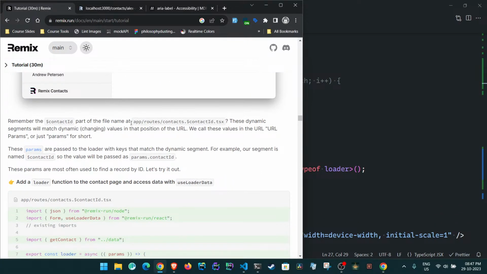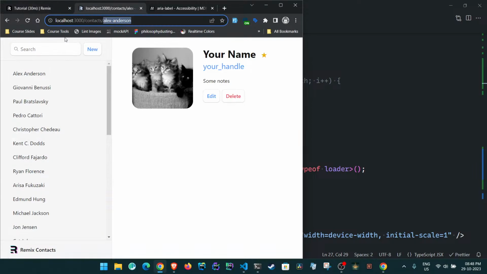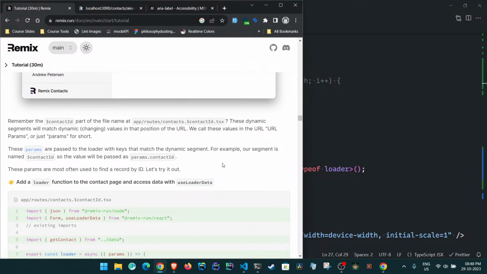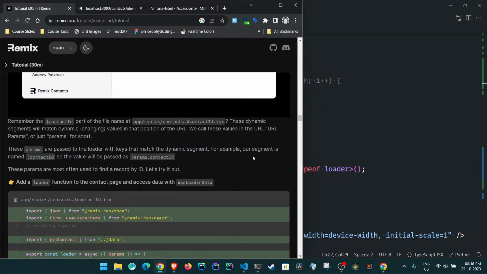Remember that contact ID is a part of the file name. That means this is basically my contact ID. These dynamic segments will match dynamic changing values in that position of the URL. We can change values in the URL params.